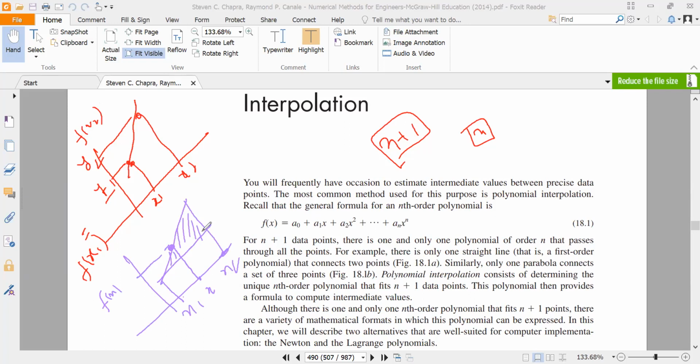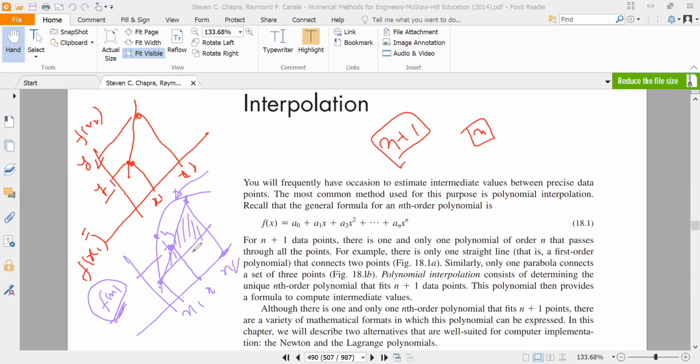But the question is whether the point that you are predicting is actually what we want. It depends on whether you know the variation of your data between these two points. It can be something like a curve, which is the actual variation of the function between these two data points. We are approximating with this line, so this is the value you are predicting, but the actual value is different by this amount.